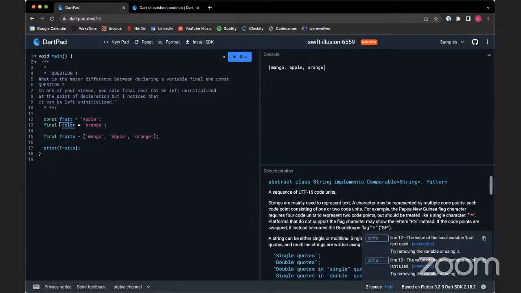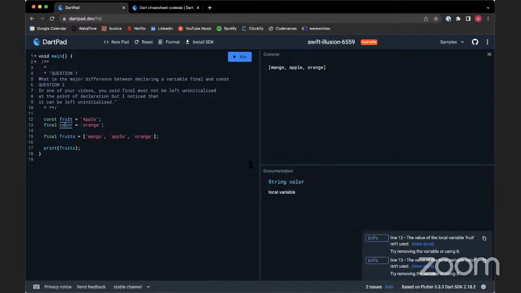But without assigning the data type, this knows that it's a string because a string was assigned to it. If I were to change this to a number, it knows that this variable is an integer. If I were to change this to double, it knows that this variable is a double. So yes, you can declare variables without having to explicitly state what data type it is, and it would know based off the value that was assigned to it.